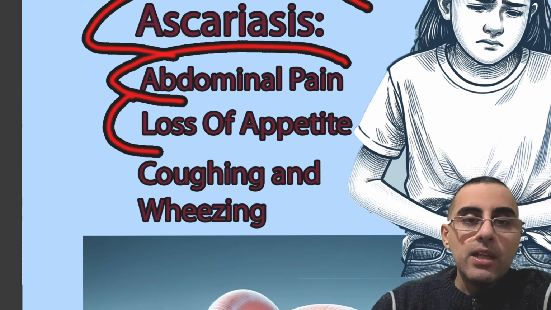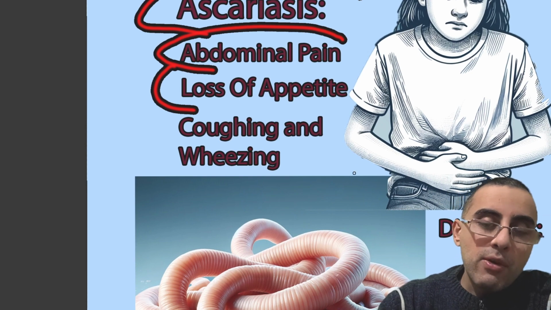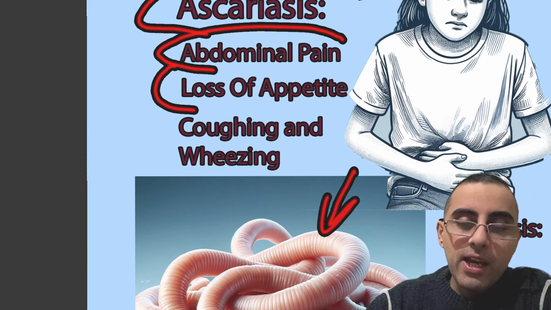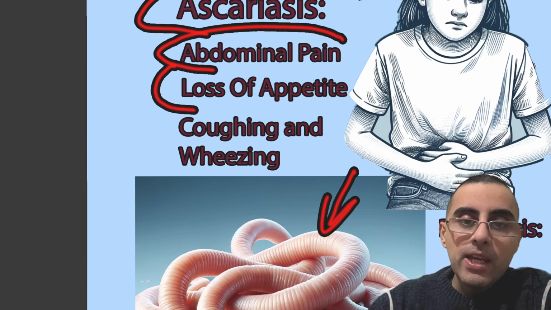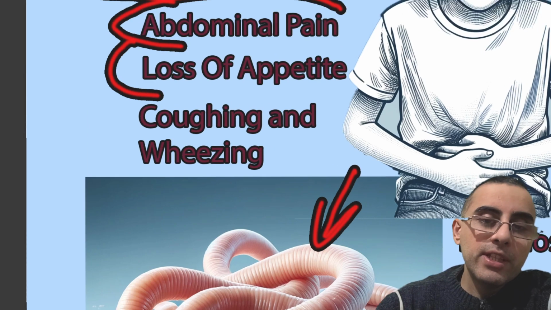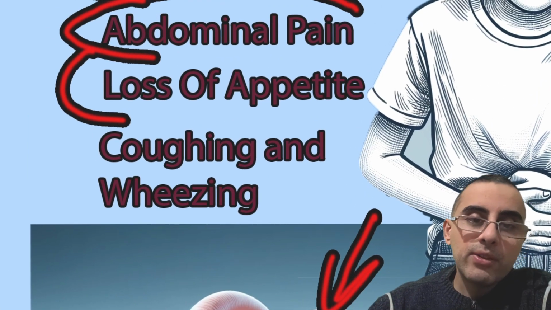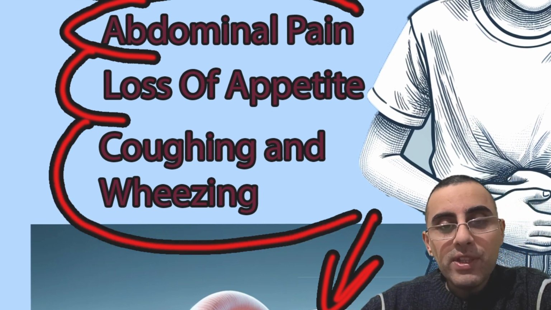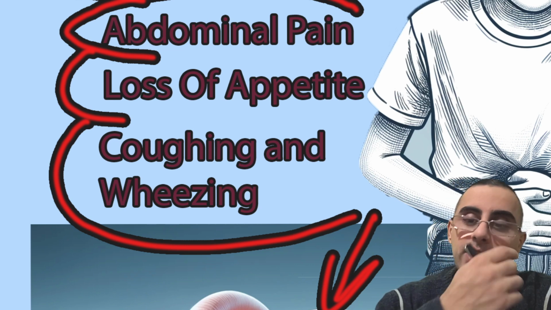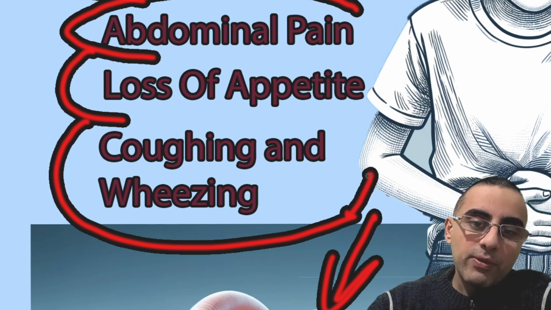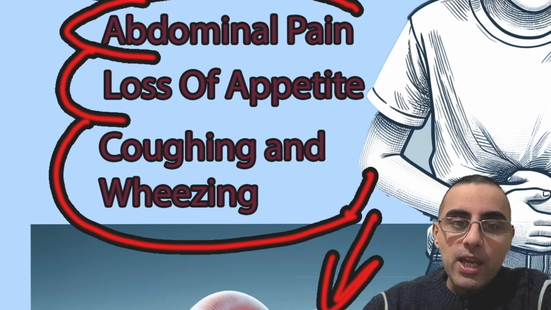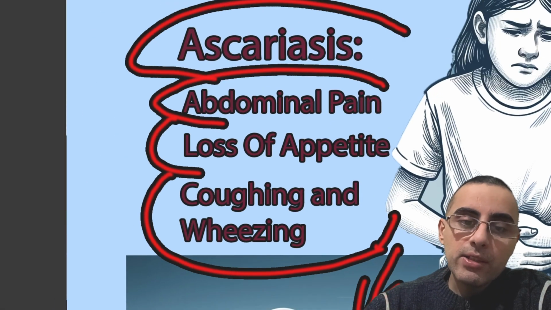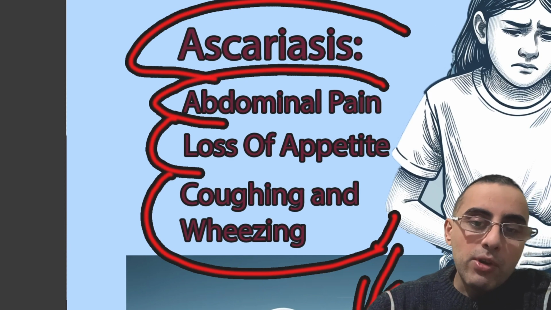These Ascariasis worms are longer and larger in size. They also live in the intestines, and they have several stages, and in larval stages they can migrate to the respiratory system and cause coughing and wheezing, but this coughing and wheezing is not very prominent, and it can be missed because of its short duration, and this stage will end, and the most important symptom still is abdominal pain.